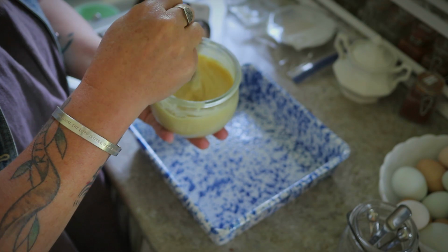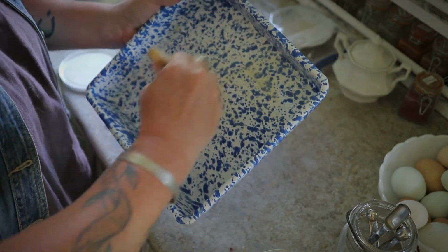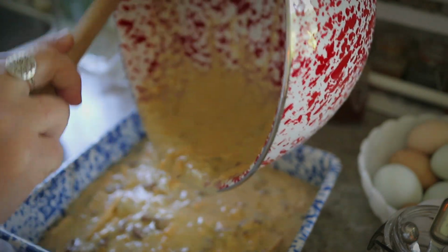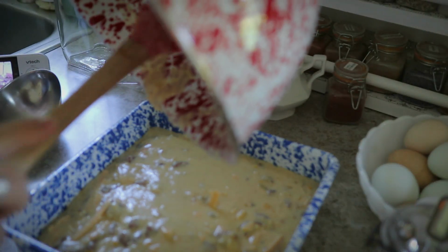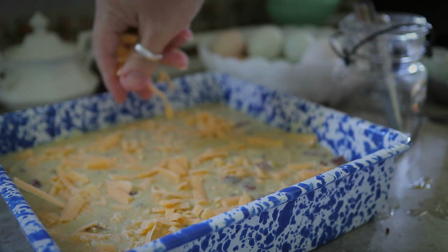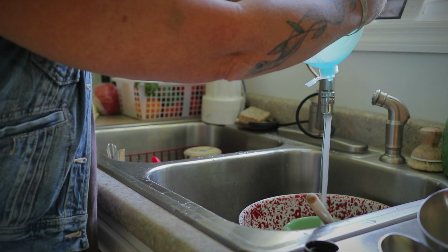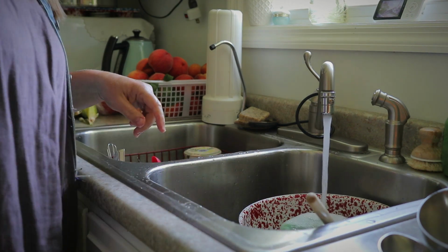I greased my baking pan with my baking spray replacement mixture, which I have a tutorial for on my website. I will put a link to that down below. And then I poured the mixture into the pan, and sprinkled an additional 1/2 cup of shredded cheese on top. And then this went into the oven again at 350 degrees for 35 to 40 minutes or until it tests done with a toothpick.